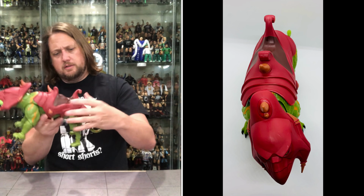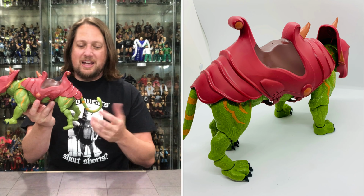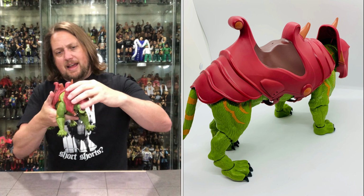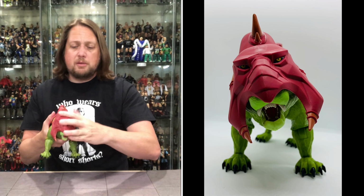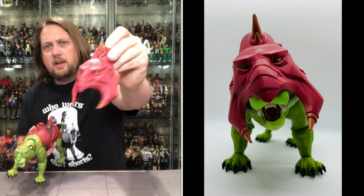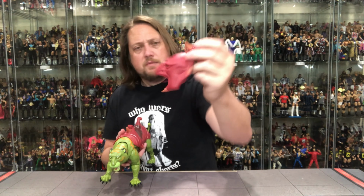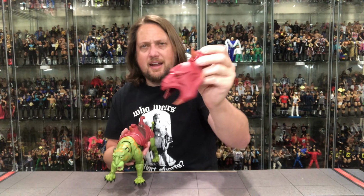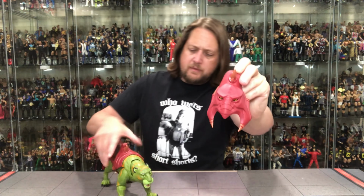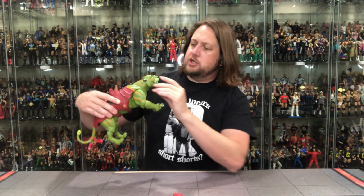Very cool. Very cool. Got the tiger stripes, if there is such a thing as a green tiger with yellow stripes, but hey, here it is. This is him. Man, I like this though. And then I'm guessing this just comes off very easily. Very similar to the Origins one, very similar to the original one, just takes it right off. Very cool there, the looks of that. I like the eyes on here. It's got the kind of sinister cat-like eyes painted into the helmet there. Very cool. And then you get Cringer.